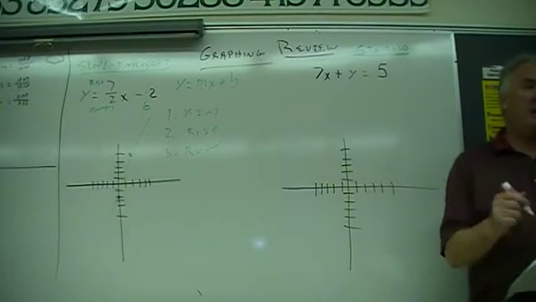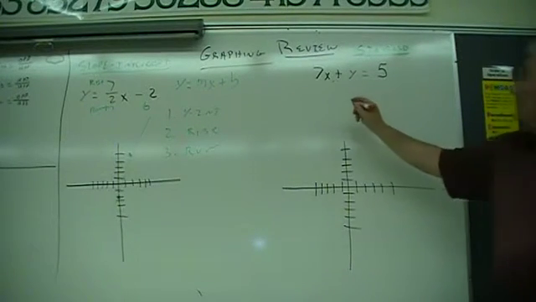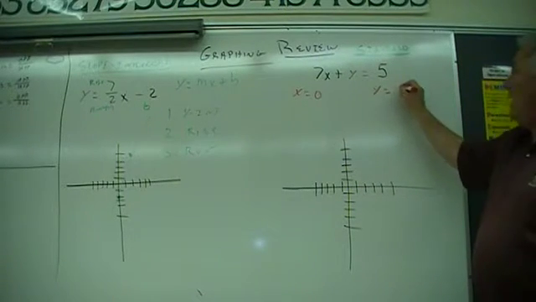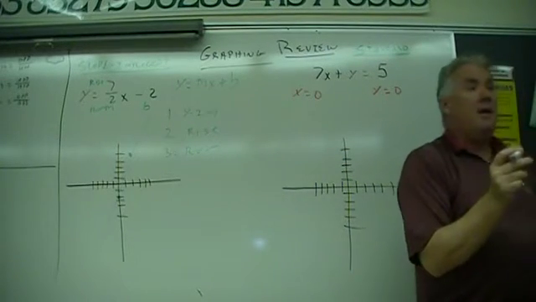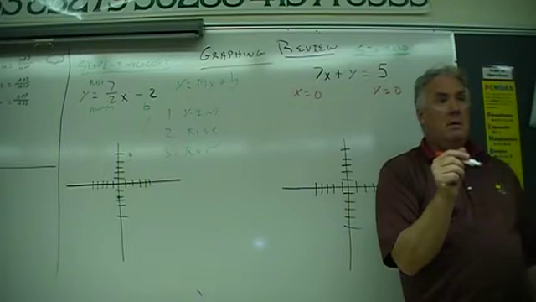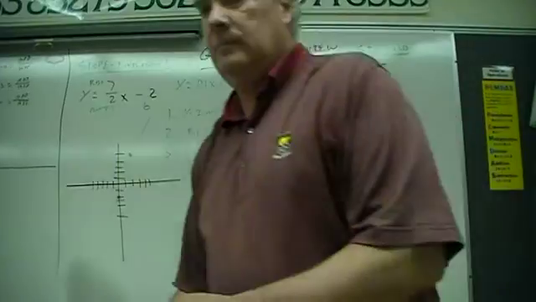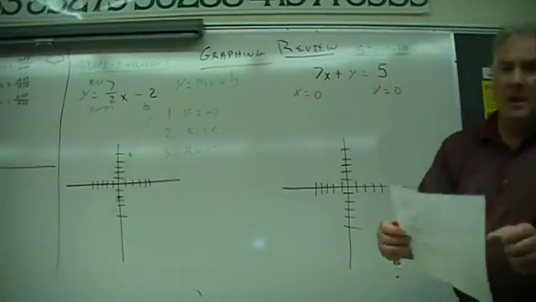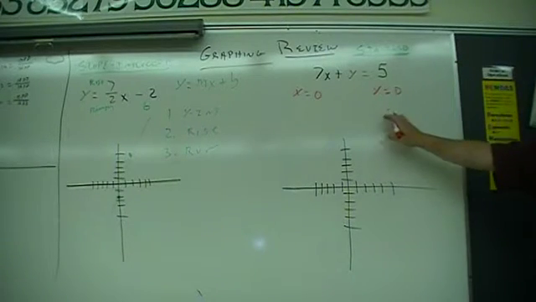Here is the easy strategy to get 2 points with standard form. X equals 0 and y equals 0. Substitute x equals 0 and y equals 0. Now, this is number 1 on your final review that you have. You had the other day a review, part 2, and then on the back has some graphing lines. This is number 1 on the back.